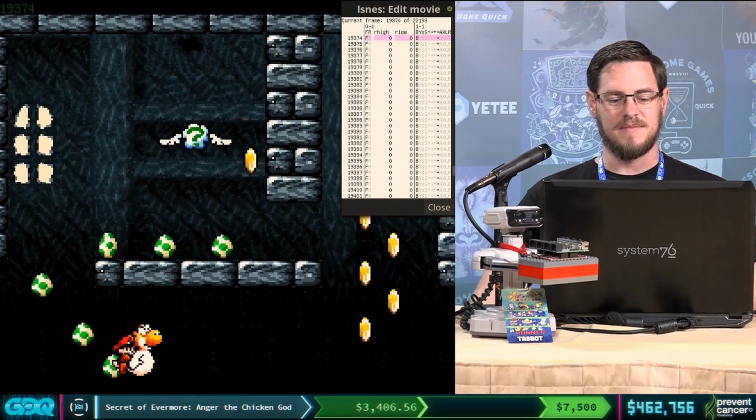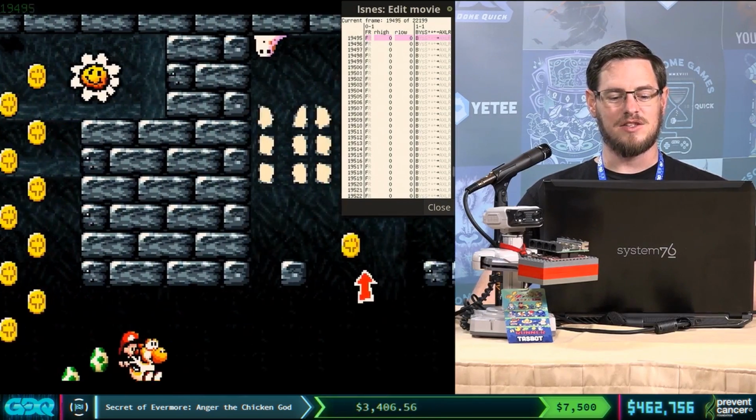Hello, this is dwangoAC here with TASBot. I'm here to demonstrate what some of the runners in the upcoming Super Mario World 2 Yoshi's Island run are going to have to do to skip large sections of level 5-4. So I'm going to show you what this looks like. Just play it with no audio here for a second. You can skip this level by doing this. And it is not an easy thing to do.